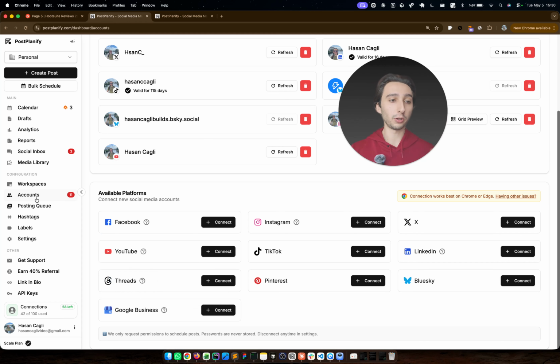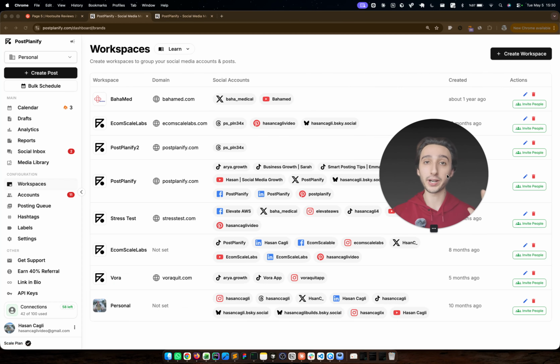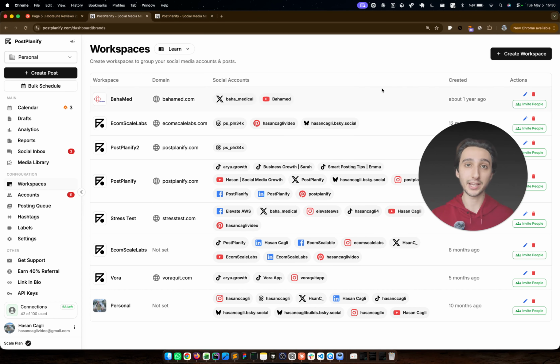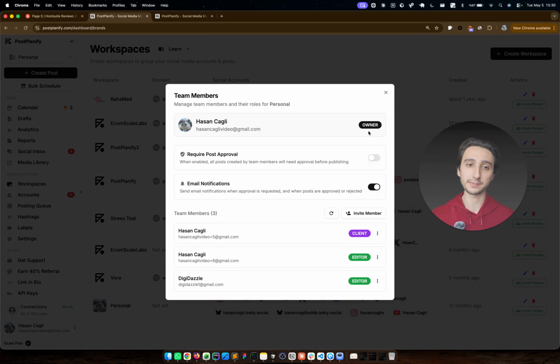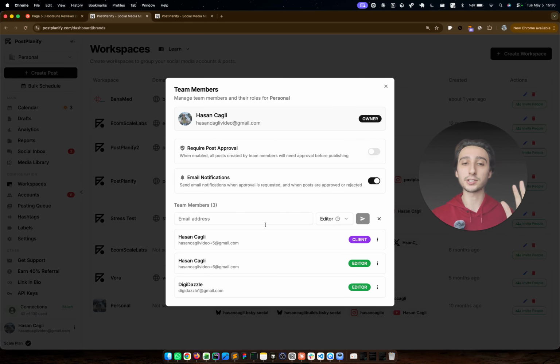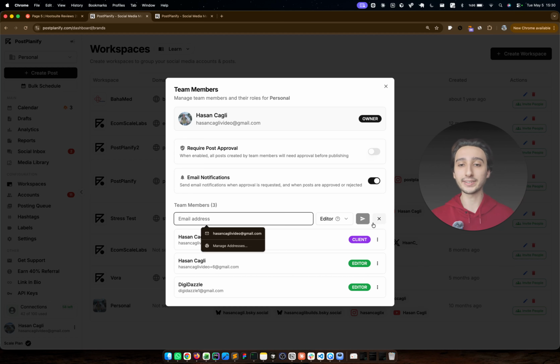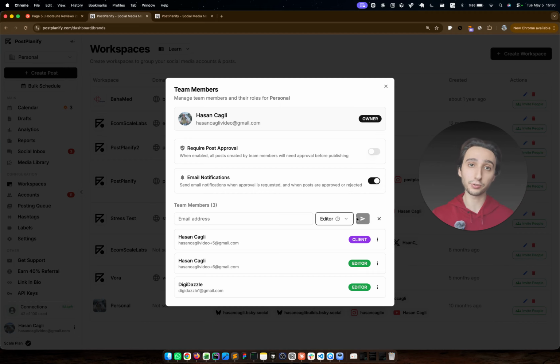And of course, to collaborate with your team and also with your clients in the same dashboard, you need to invite them as a team member to your workspace. So for example, these are some of the example team members I have. You can just click on invite member, write the email address, select the role, and once you click on send, they can join your workspace by getting a link in their email. And then of course you can customize all the permissions and all these sorts of things here as well.